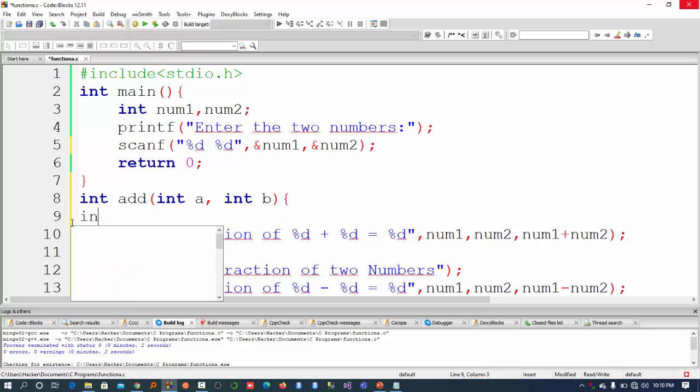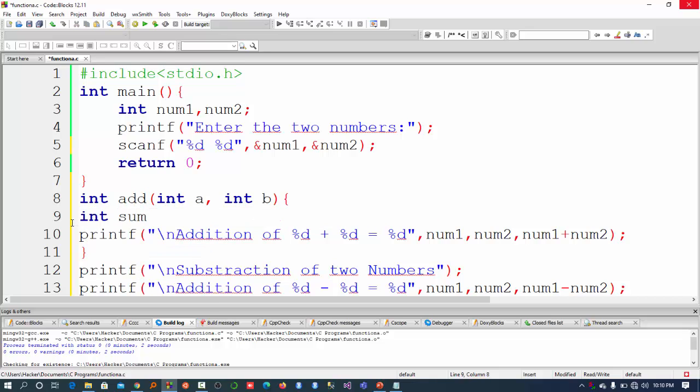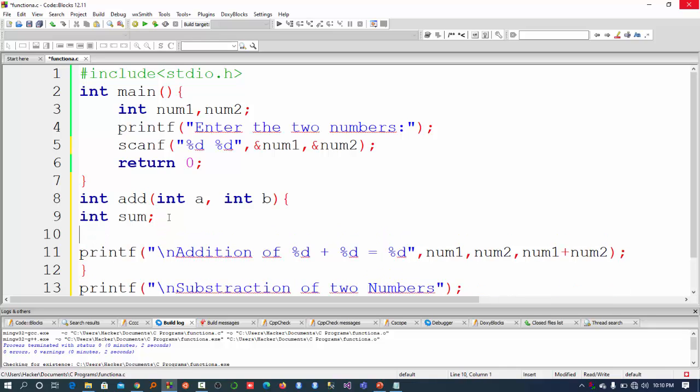Other than doing this, I can say int sum is equal to a plus b. Or I can say it like this: sum is equal to a plus b.